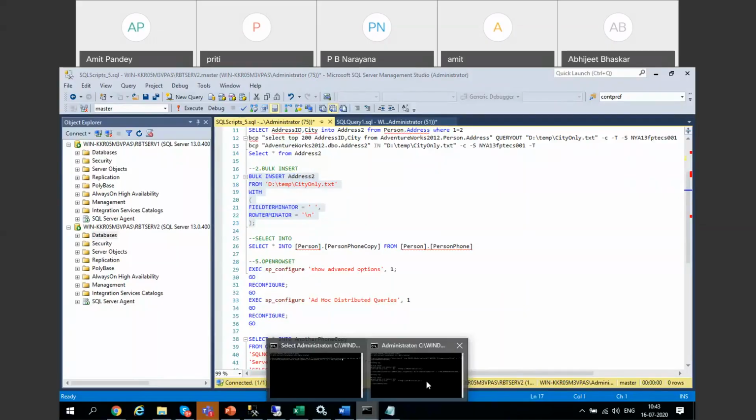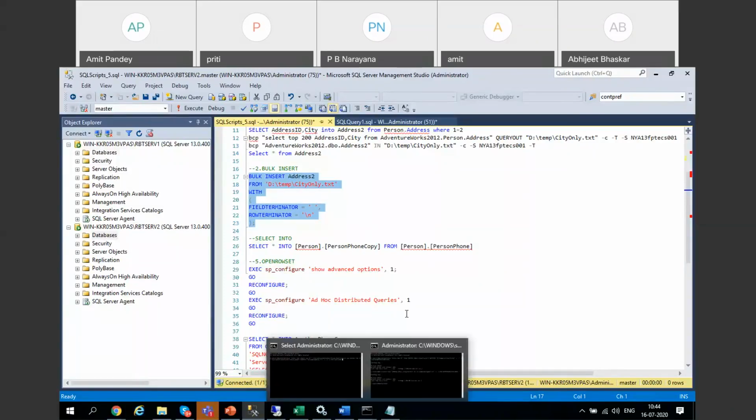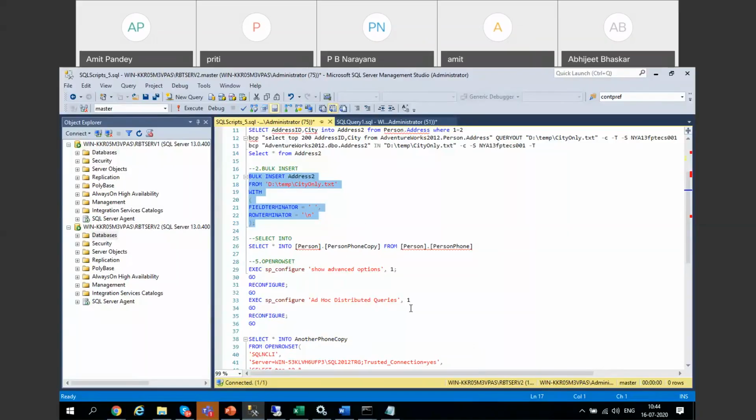So if I have to do this thing in a command, what does it mean? If I have to load a text file in a procedure, I have a procedure and I want to do it automatically, right? So export import is a manual thing. You have to open the wizard, click next. You have to sit and do it. Same with BCP, you have to sit and run the command. What if I want to do it automatically through a procedure? Then you will have to type a command.